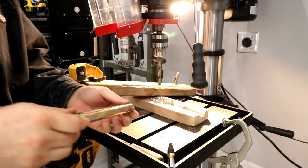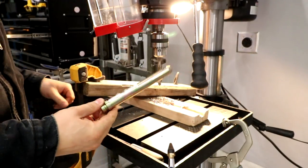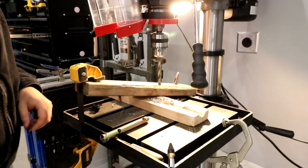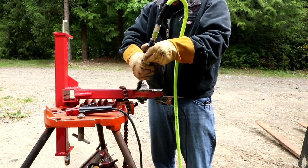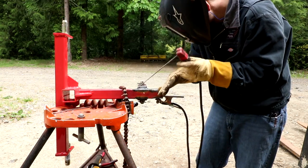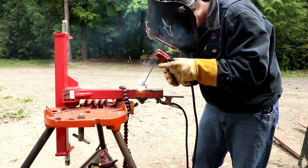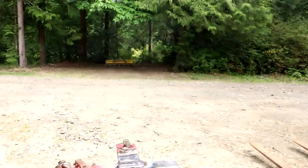Then I had to drill a different hole in the pin for the top link. It wasn't quite on center but for my application it works just fine. I did that so I could put a pin through there and not have that extra part of the pin hanging out the side — more for aesthetics than anything else.